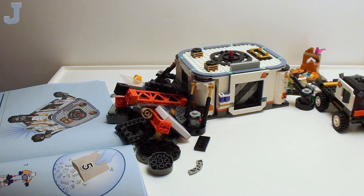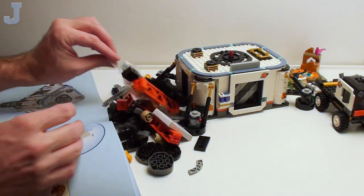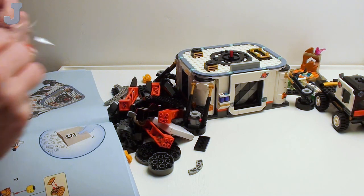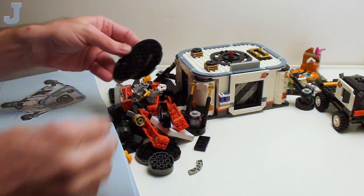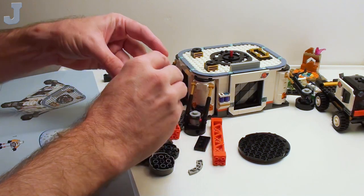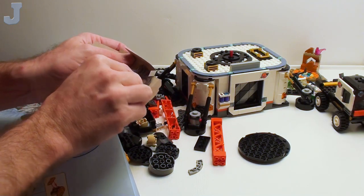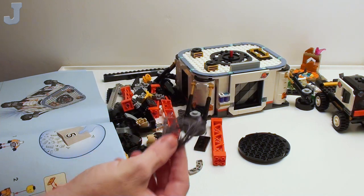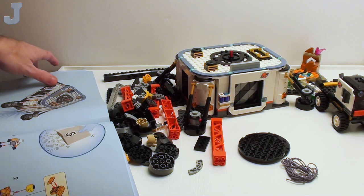All right, comfy here. And I'm going to have to go through a bunch of stuff. Usually by the first step, you got to open up all the bags anyways. So I may as well just do it now and toss the empty packaging on the floor. Let's see what's in there. Probably a cape. Ooh, yuck. We're going to have to tie strings on stuff. Ooh. Well, it's better than stickers, but still.